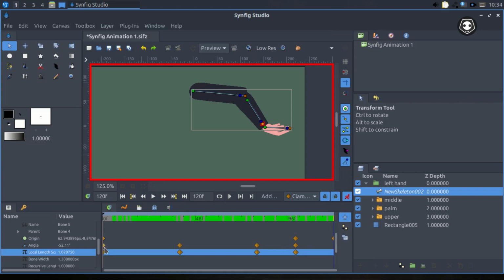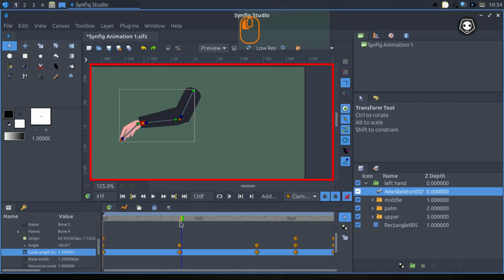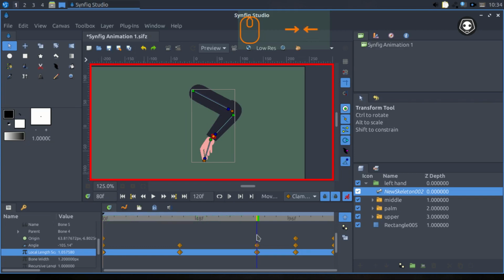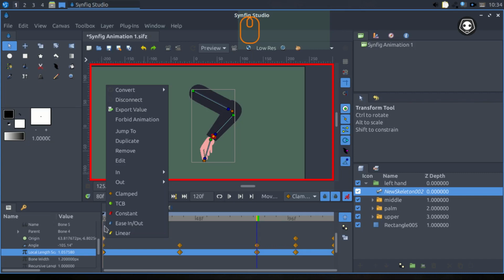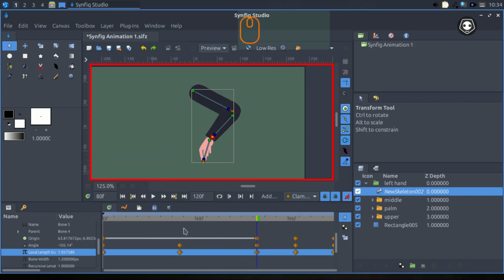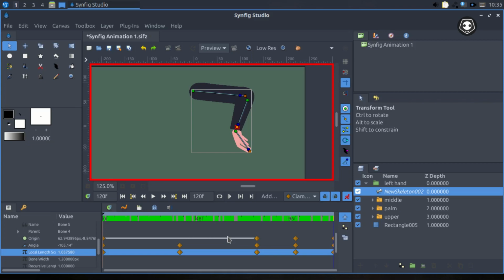The 120 frame, duplicate this one. So this is the very simple animation you can see here.